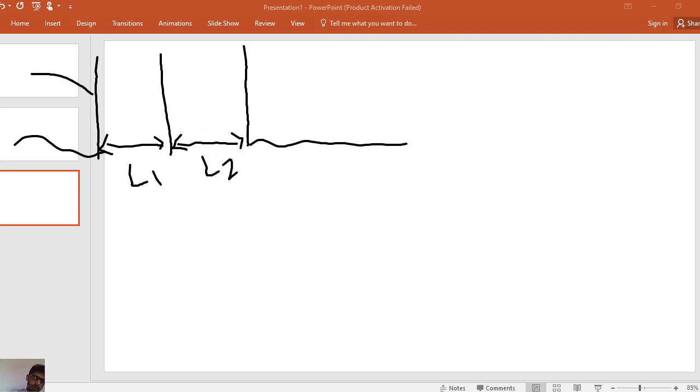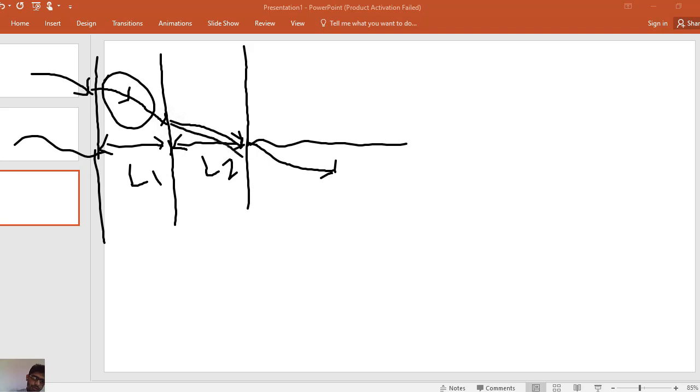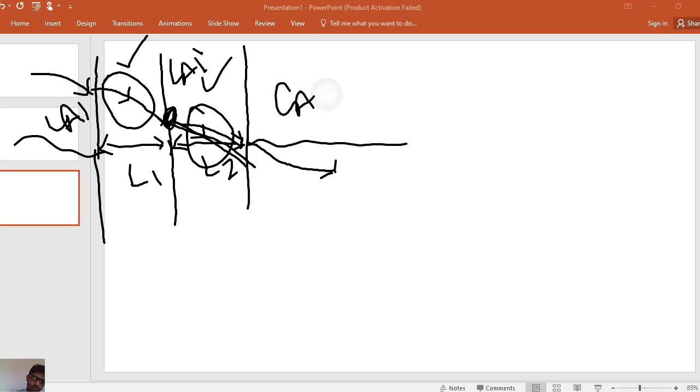Component A is coming from the bulk of gas, passes to the gas stationary layer, passes through the liquid stationary layer, coming out to the bulk of liquid. Concentration of A is decreasing in this region. Similarly, concentration of A is decreasing in this region. We will use Fick's law in this layer. We will use Fick's law in this region. This is the interface region. The concentration of A in the interface is CAI. Concentration of A at this position is CA1. Concentration of A at this position is CA2.